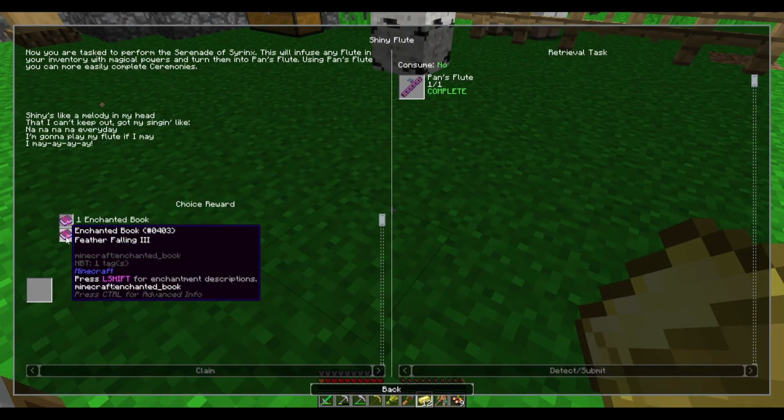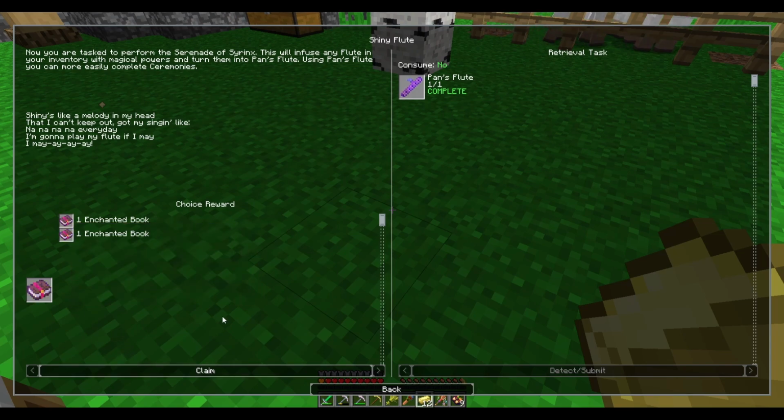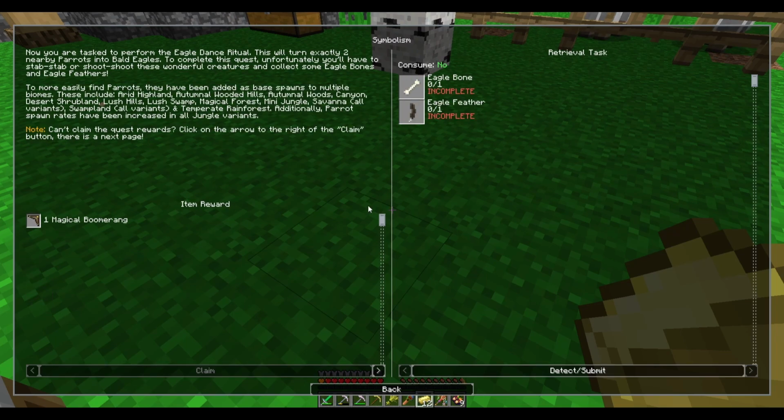I actually think I'm going to be logical and choose feather falling on this, because when I get to the Nether, I'm going to want to be able to fall from those high cliffs to access better areas. That's just wonderful. Another ritual right off the bat, but we have to go get parrots, and luckily I know exactly where there's a ton of them.